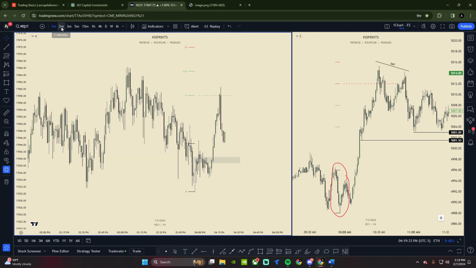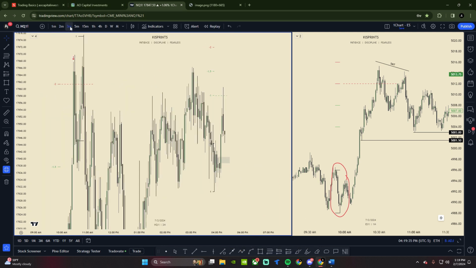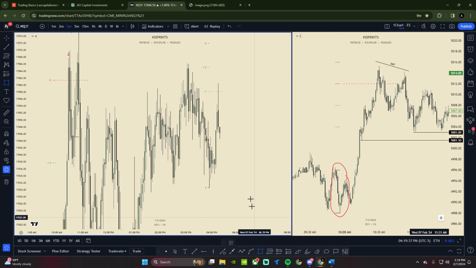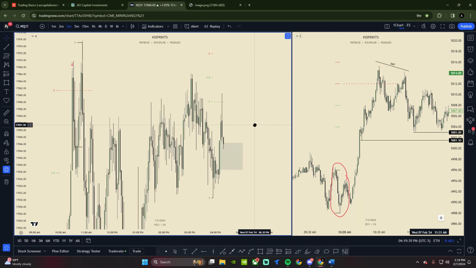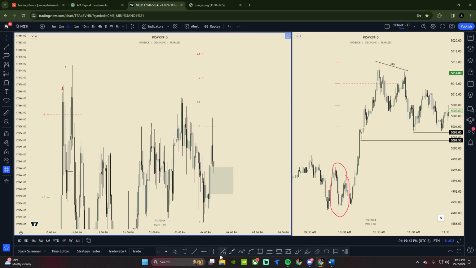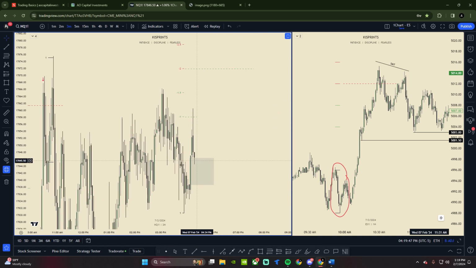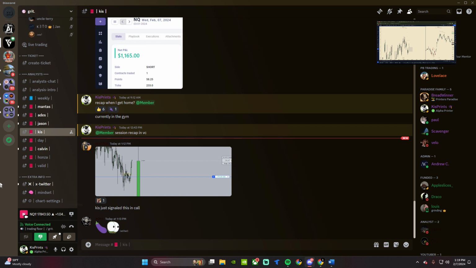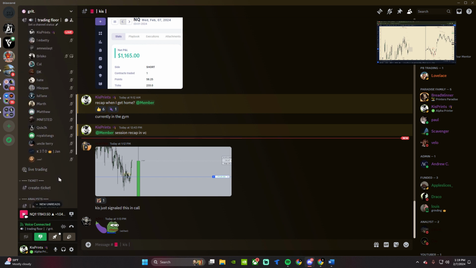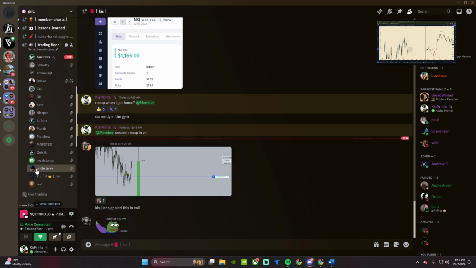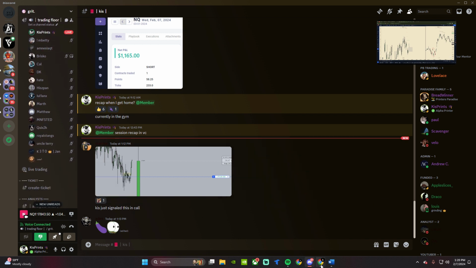So this is where I would go to maybe the 2 minute or the 3 minute and look for an imbalance. Look at that. We have a 3 minute imbalance. So after this 3 minute imbalance, I would expect price to head higher and target the 2 to the 2.5, which is actually right up here. So this is where you can potentially add to your position, or maybe enter again.